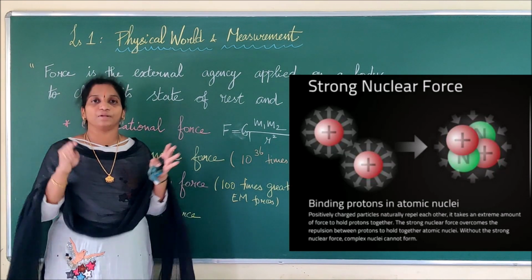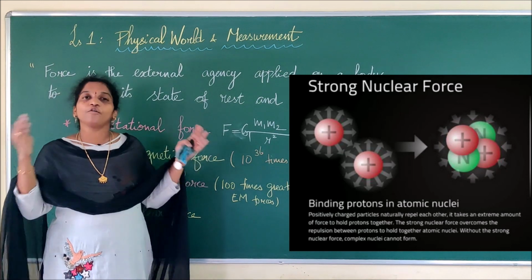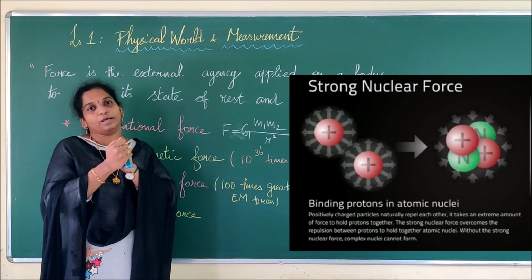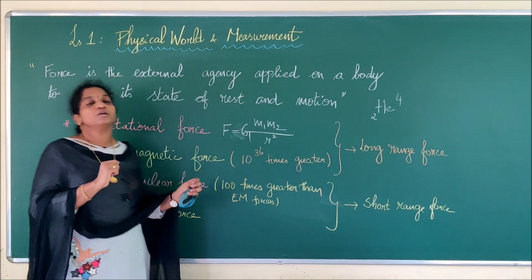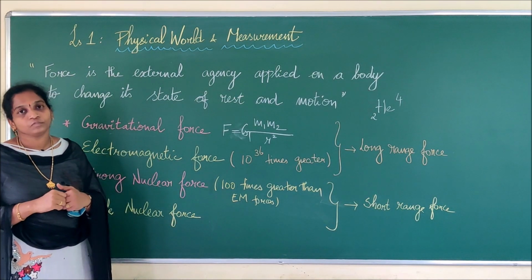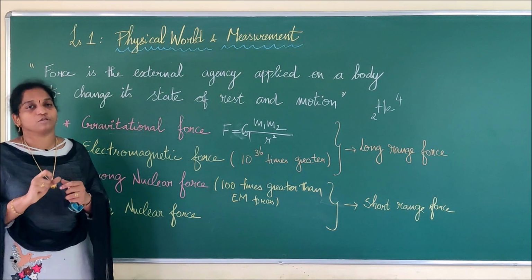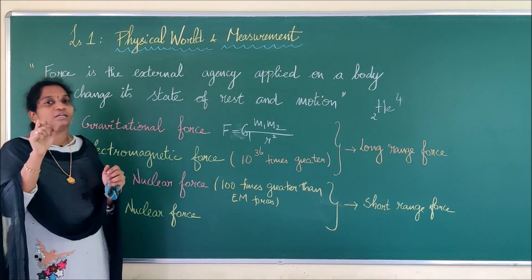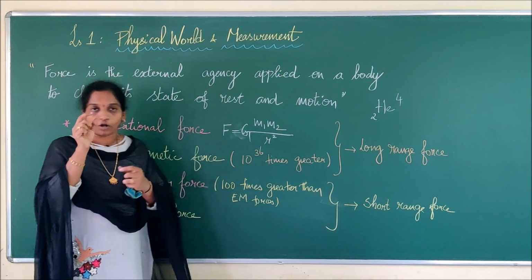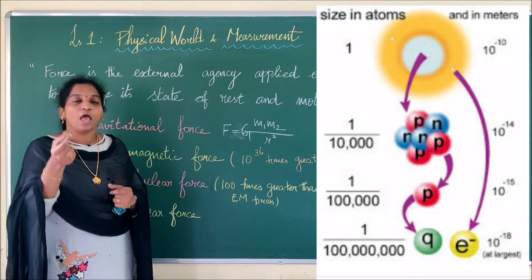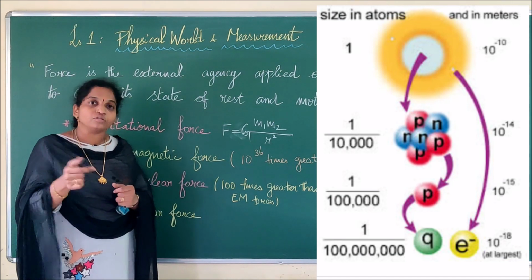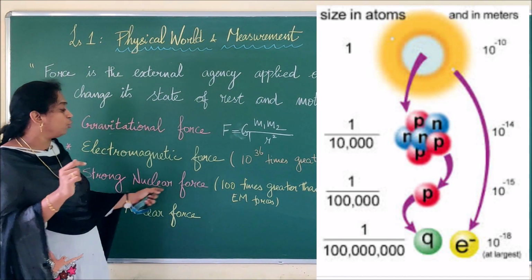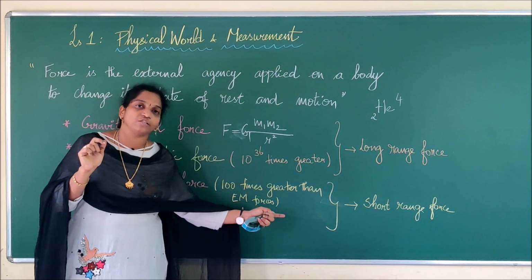But against the repulsive force, one other strong force acts in order to bind the 2 protons inside the nucleus. We call that force the strong nuclear force. It is a very short range force. That means it is very small and it acts only inside the nucleus. It is not seen anywhere else. Already the atom is very small and the nucleus is very small, and that force acts only inside the nucleus. Therefore, we call this strong nuclear force a short range force.